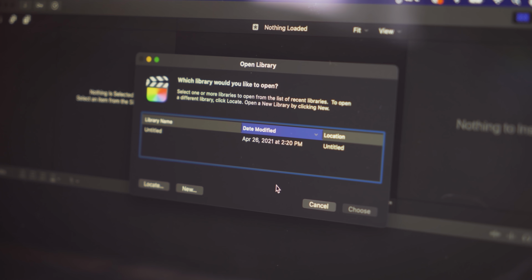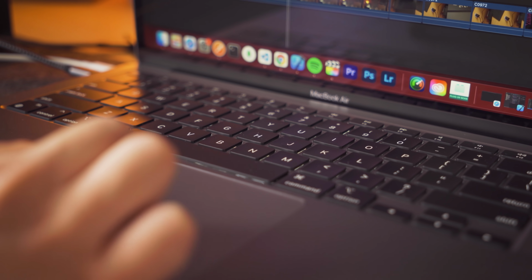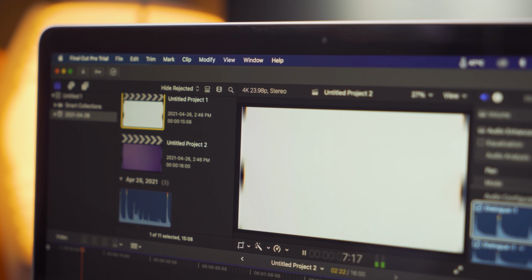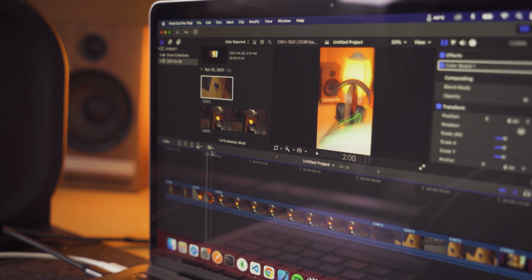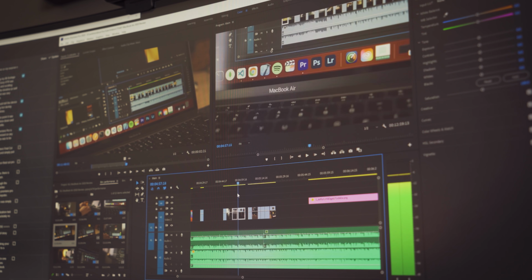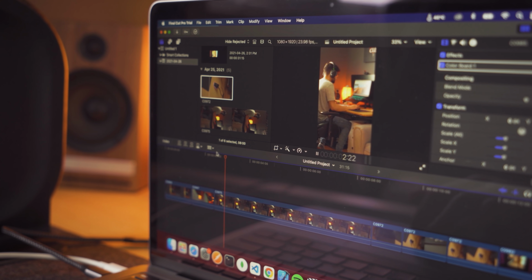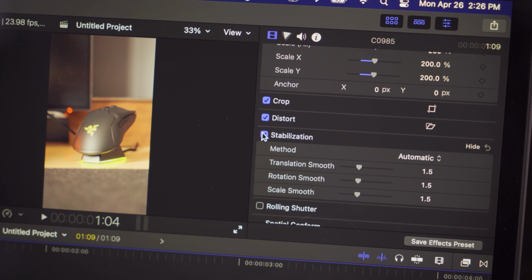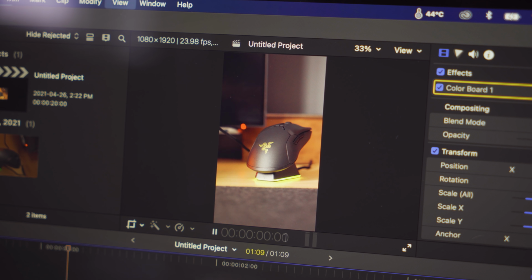and this is where Final Cut Pro comes in and simply just kicks ass. Video editing on Final Cut Pro is painless. On a 4K timeline, there's simply no hiccups. Scrubbing through the timeline was a better experience than Premiere Pro on my $3,000 computer, and the playback was simply instant. I even did a stabilization test, and there was absolutely no issues with it.